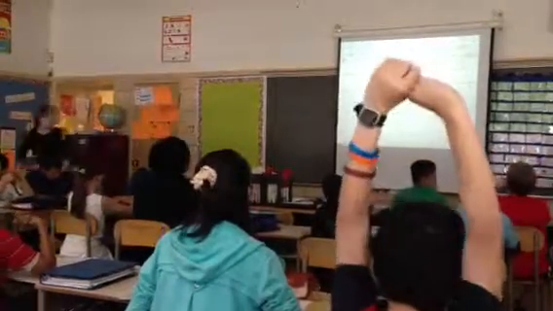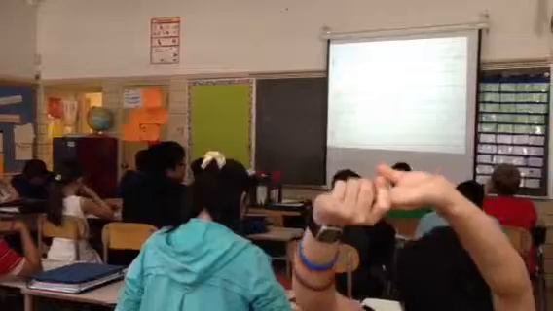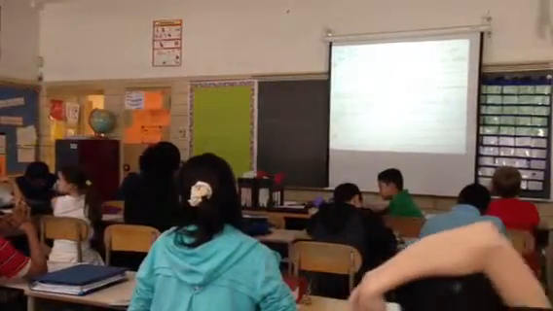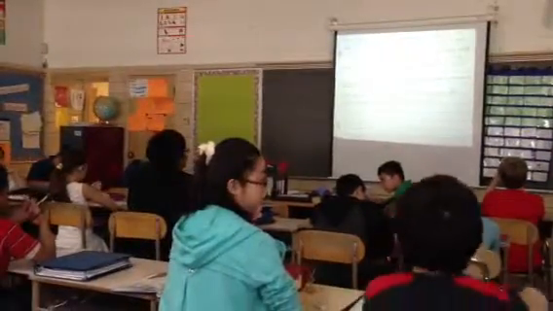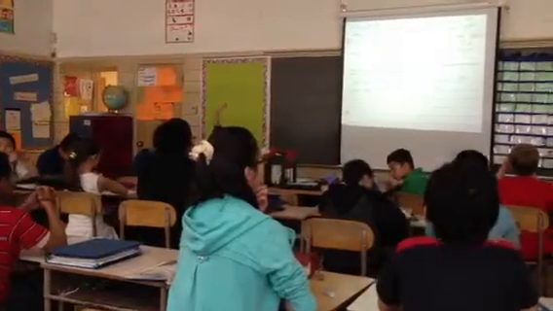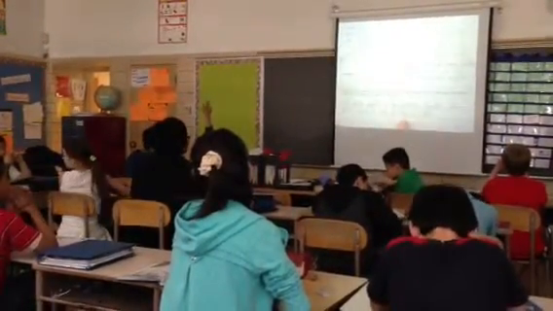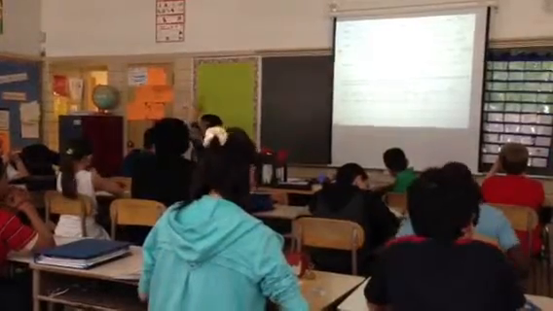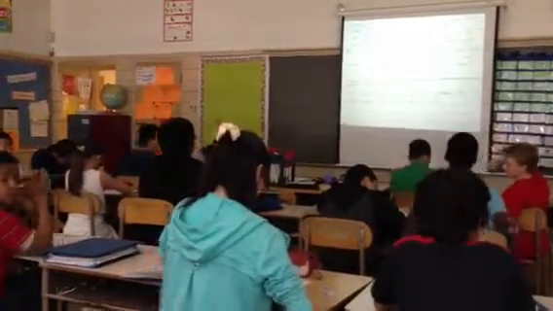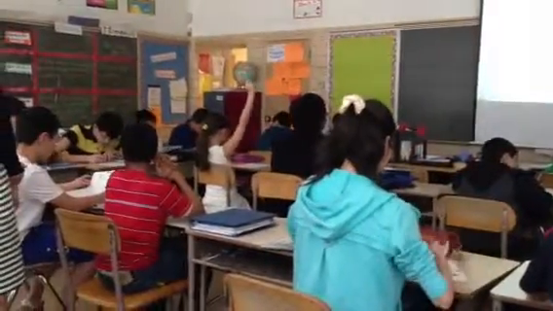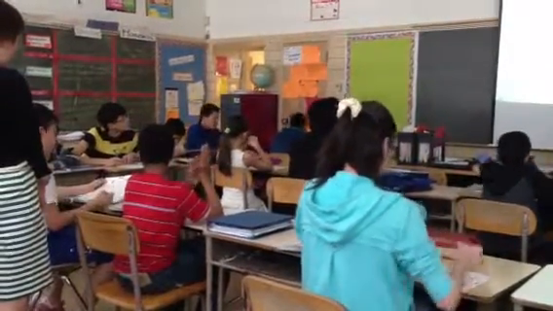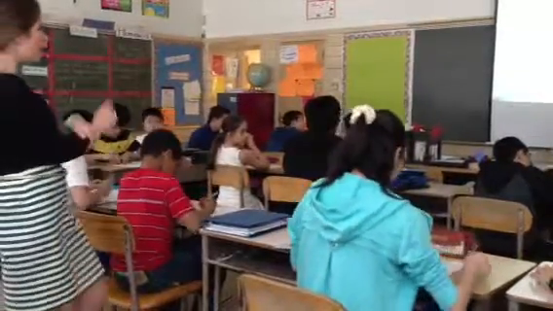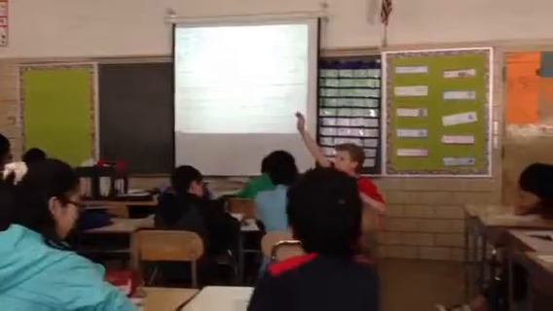So I wrote, the North wanted to end slavery. However, the South wanted to keep its way of life. Its way of life was that they had slaves. Who can think of an example of a sentence that would contrast the North and the South, maybe talking about their advantages? The North's naval power was good, but the Confederate army's power was good. Good. Okay, can you give me one about the advantages?